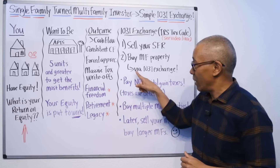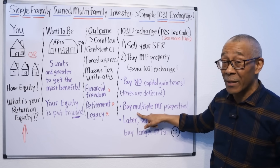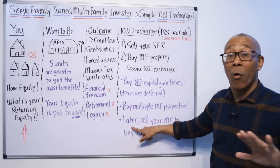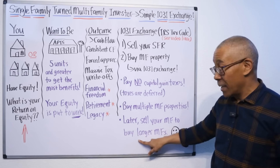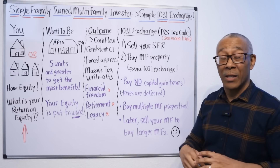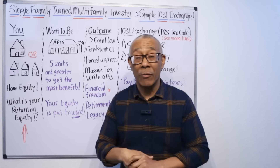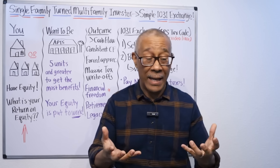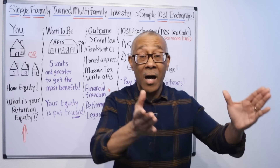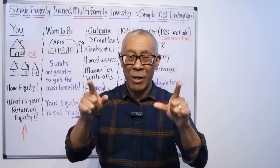When you do a 1031 exchange by sending your home into multifamily, you can buy more than one multifamily property — I've done that. You can also wait until later, buy your multifamily, hold on to it, and then sell it and 1031 exchange into a larger multifamily. I've done that. And that is the true way to get to financial freedom and build this financial fortress for you and your family. So next I want to give you an example of taking your homes and showing you how to do a 1031 exchange and upgrade into a nice multifamily investment property.